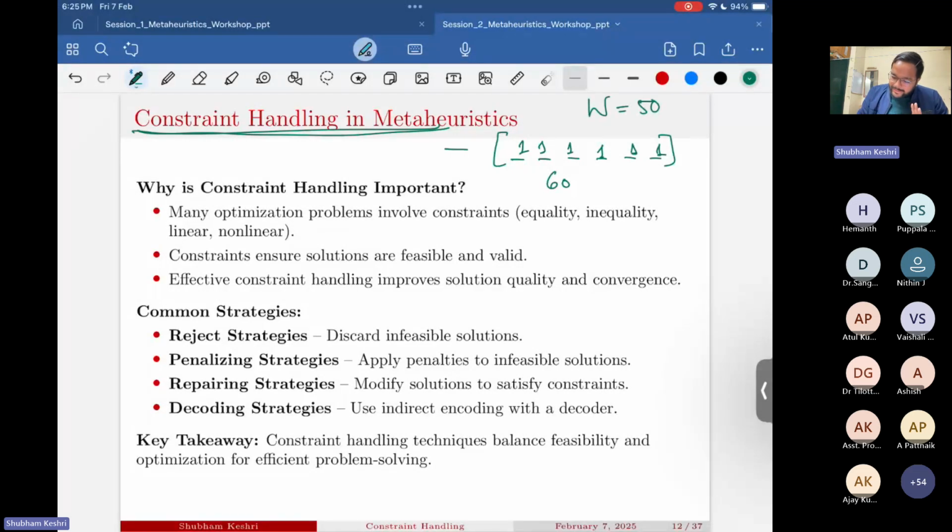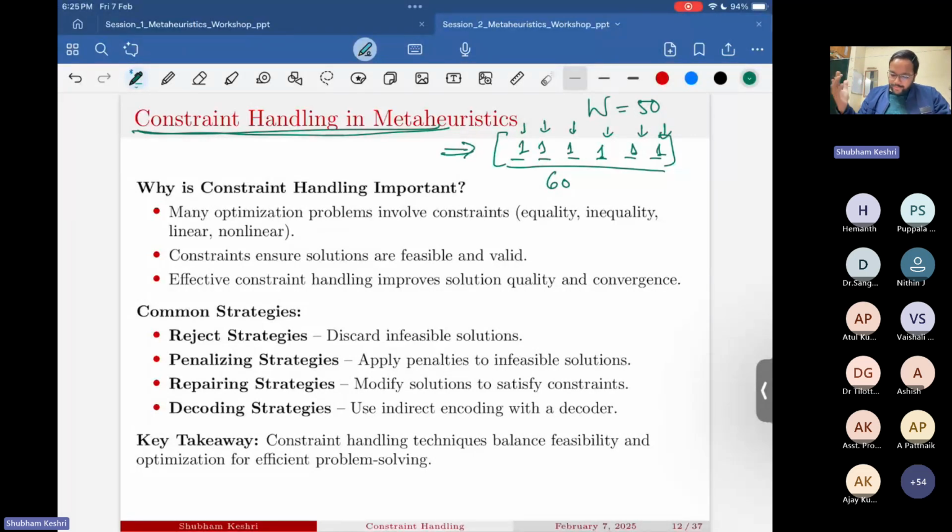So this solution is actually not a feasible solution, and your encoding doesn't have a way to distinguish between a feasible solution and an infeasible solution, right? It is just an encoding. You are just saying it is a binary encoding. Each can take either 0 or 1, and that is what it is taking. Each of these is taking 1. So your encoding doesn't have an issue, but there is a constraint you have to handle. What is the constraint? That the capacity of the bag cannot be exceeded.